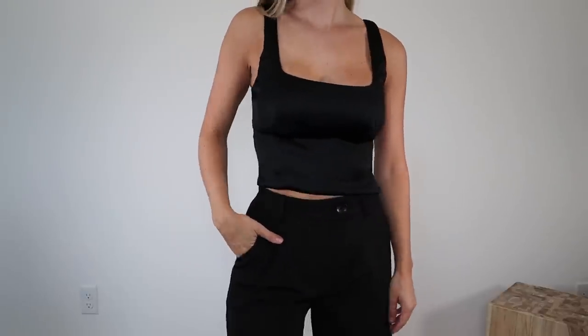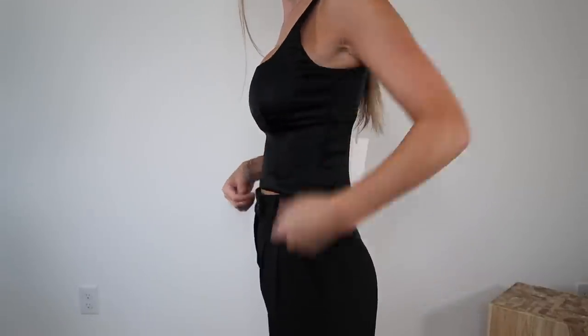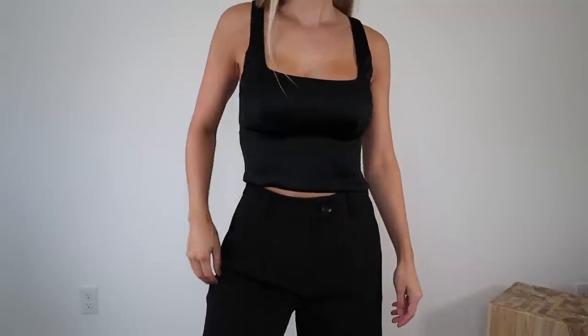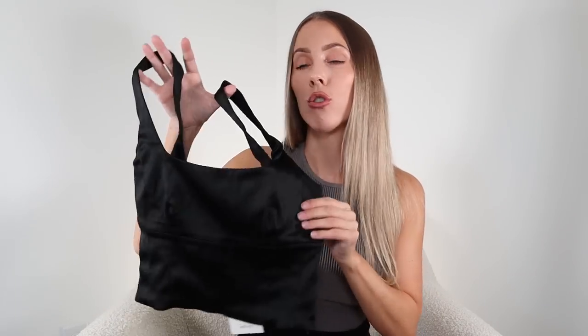It is a little bit longer too, so it brushes right up against high-waisted items. I also love the square neckline — it is gorgeous. This top does kind of provide a little bit of support because of the seam right here, so this is a top that I don't wear a bra with. I just absolutely love the look. This is going to be so great to dress up or dress down for the fall time, and layer different cardigans or blazers over top.